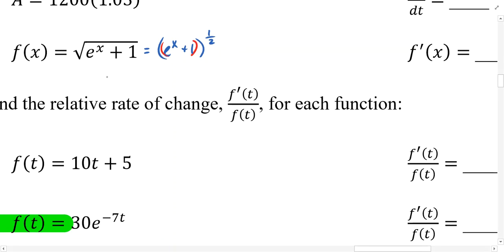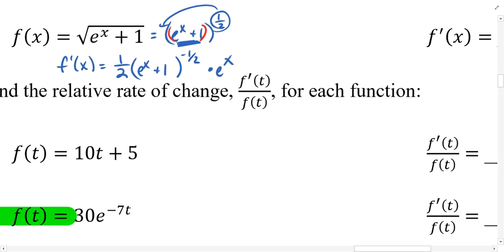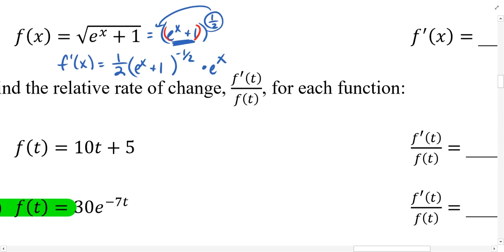So chain rule would be, let's see, I should have enough room here. Taking the derivative of the outer function first, that would be 1/2 times something to the negative 1/2 power. That brings the exponent down and then reduces that exponent by 1. The something in this case is untouched for the time being, but after we've established the derivative of the outer function, we immediately multiply by the derivative of the inner function. If I'm focusing on this inner function only, its derivative is e to the x power. This plus 1's derivative is just 0, so that goes away.